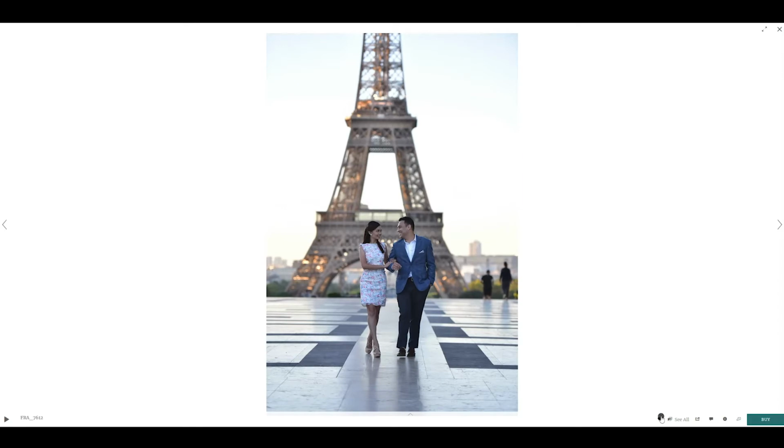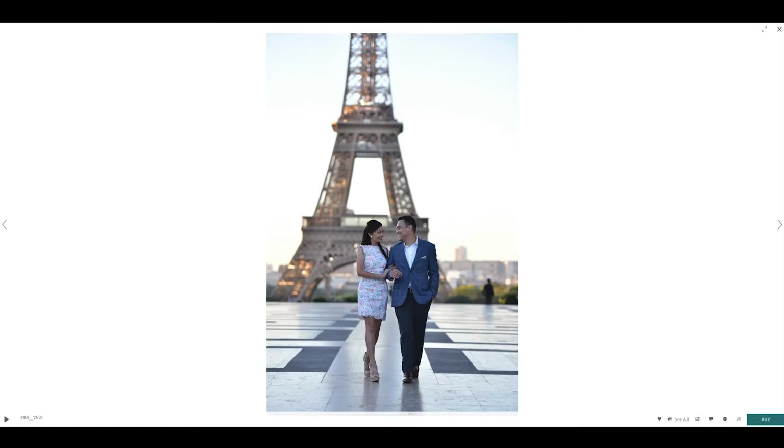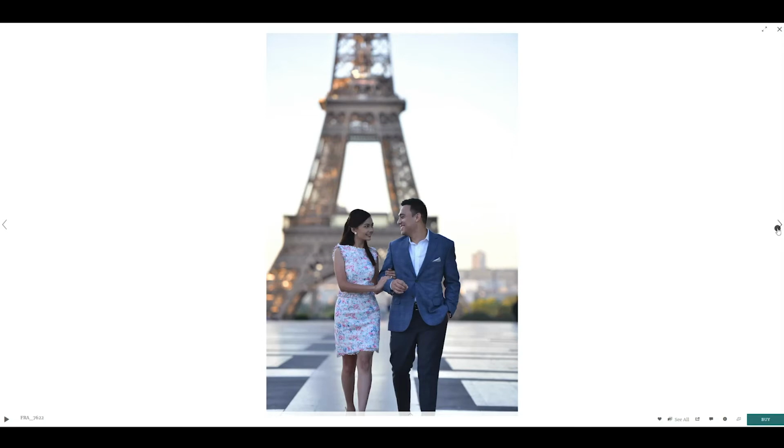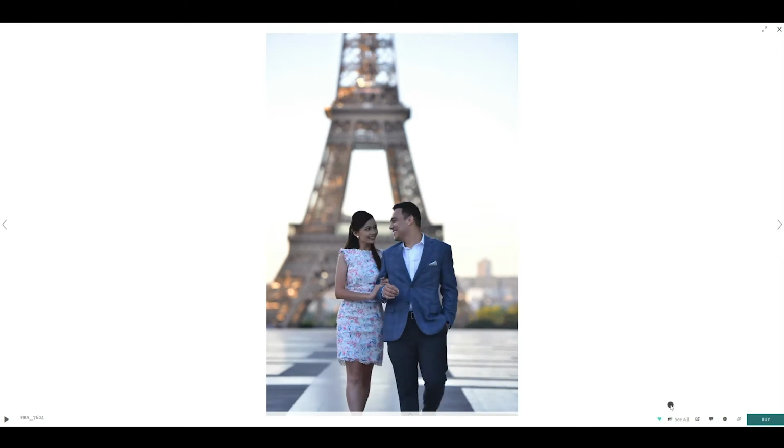Let's say we like this one. Let's go through it a little bit faster. Oh, I like this one. And maybe there are several images in a certain pose that you like, and maybe you're gonna select two that are similar, and then at the end you can always see all of them and remove the images that look similar but you can't decide between them.